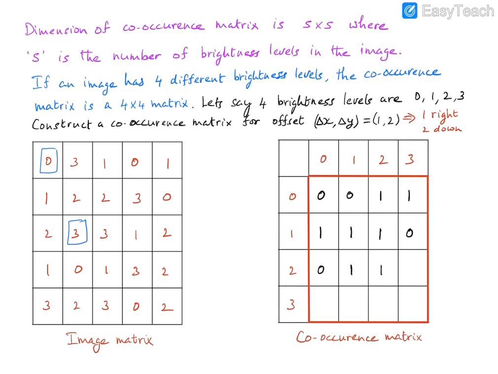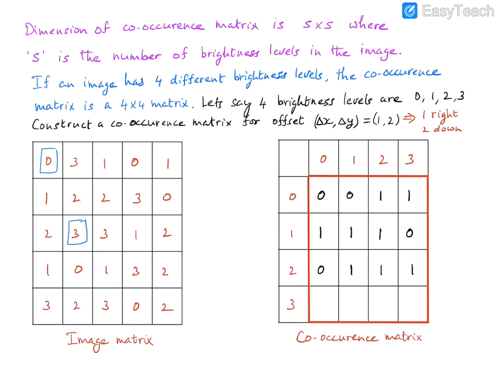Similarly 2 and 3. If you look at the pixel combinations of 2 and 3 at the defined offset, for this particular pixel with value 2, at the offset it's 1. For this pixel at the defined offset, 1 right and 2 down, we have 3. So 2 and 3 occurs once. Is there any other place where you have 2 and 3? This is 2 and 2. These are all going to take us outside the bounds of the image. So 2 and 3 occurs once, that's that 2 and that 3. Okay, so it occurs only one time in the image, so we put 1 here.